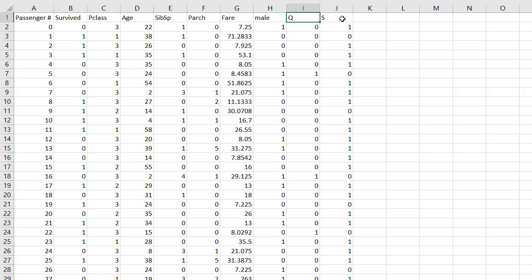I won't spoil it for you whether it does or not. So this is our clean Titanic data, and after this we're going to move over into the actual code and see what we get. So here we go.